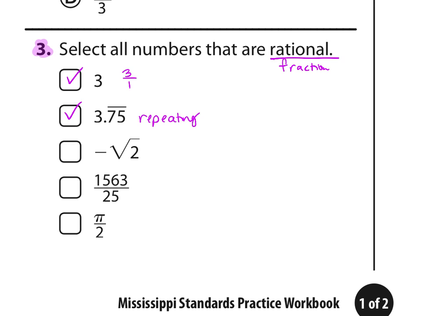Now we have this one, negative square root of 2. And if you were to type negative square root of 2 in your calculator, you would get negative 1.4142. And it keeps on going all the way across your screen. It never ends. It never repeats. So it is an irrational number. Now, this next one is already in a fraction form. And it's just a number divided by a number. So it is rational.